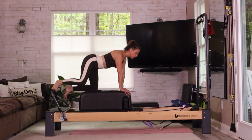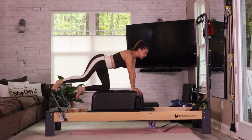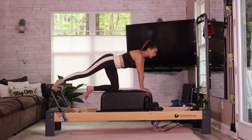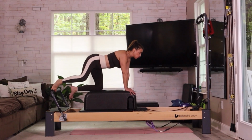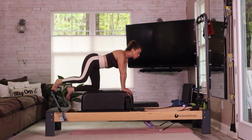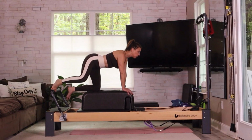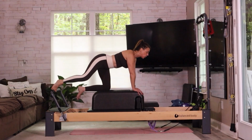So my heel is in, my toe is pointed out. I'm going to push the carriage out, resist it in. The knee is coming a little bit wide, but you're still controlling that carriage. You're still trying to keep that hip square to the box underneath you. Abs are still pulled in, shoulders are back.